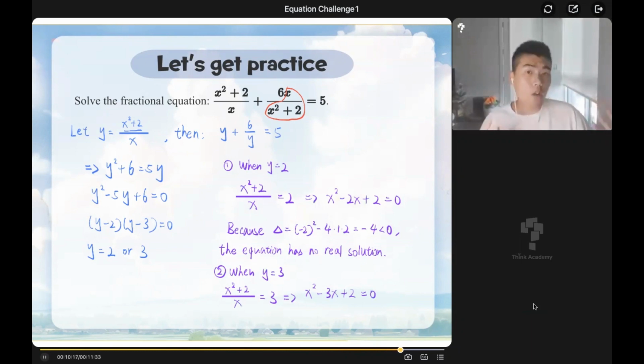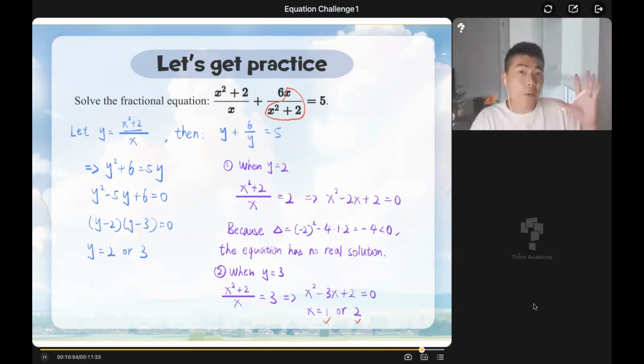And in this case, we can quickly solve this equation by doing the factorization. And you can see that in this case, we will have x equals 1 or 2. Okay, x equals 1 or 2. And also, since we have x in the denominator, it's also important to plug these two solutions back in and check whether they work. If we plug back into the original equation, we can see both solutions work. So we can plug in here just to make sure that the equation is well defined.